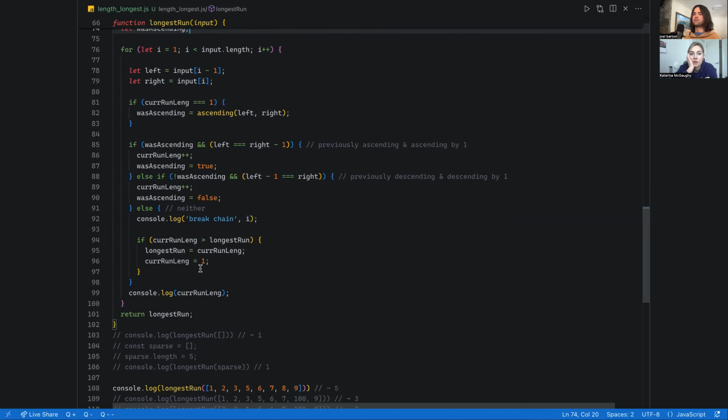Okay, quick question. So you're checking wasAscending, but then your new left and right indices, it's going to be the same because you need to increment the left and the right, right? Are you talking about this portion? No, for the next if statement, because you're kind of checking the same indices if they're ascending, but you have to check the previous one and then the current one. So I'm just wondering how you're going to update the current one. That's a good question.